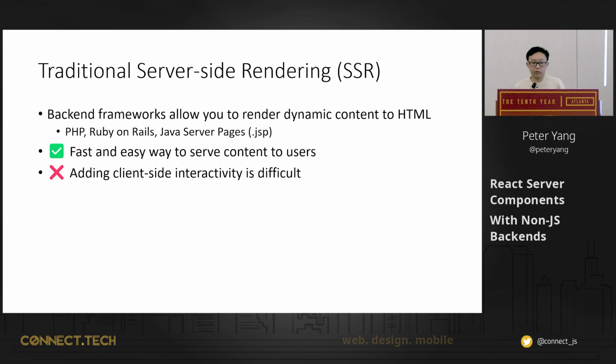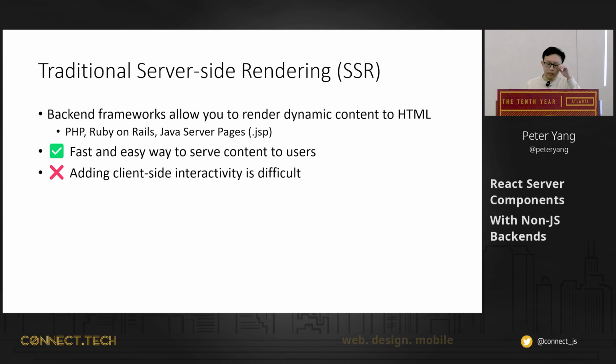So let's start off by talking about a little bit of context. Let's go back and think about traditional server-side rendering. Think about your PHP, Ruby on Rails, Java Server Pages. This is when you would have a normal backend written in Java or PHP, and you would take that data and render it out as HTML, kind of like a template, before you would send it back to the users.